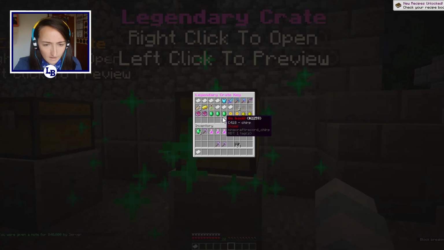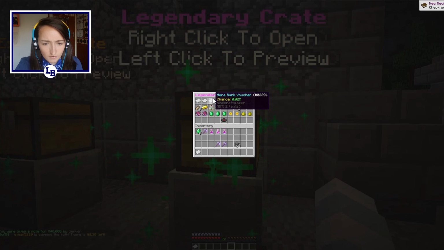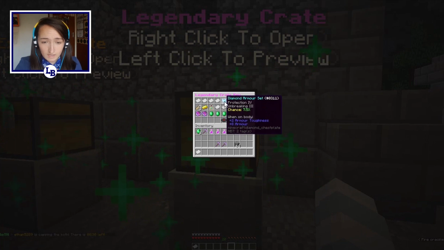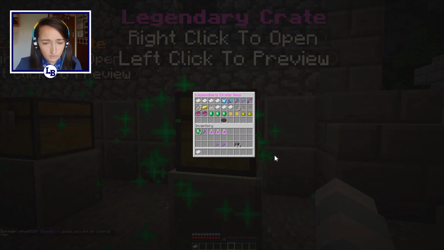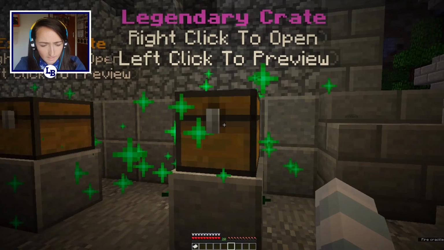Okay, well, let's see if there is actually something good in here. Ares rank voucher, Demeter rank voucher. Okay, so those are the rank vouchers. There's the money. We actually got the most money you can get. Okay, I do need an armor set though. And that's a pretty OP sword. So there's a bunch of cool stuff to get in here. It's not too bad. And then, yeah, I think that's basically it.